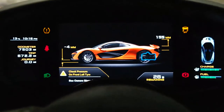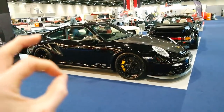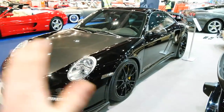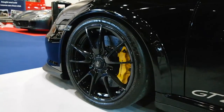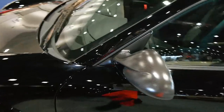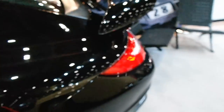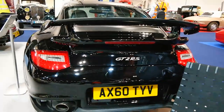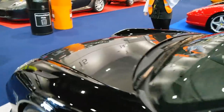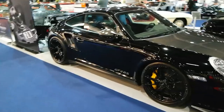I have an extreme soft spot for anything GT2 RS, no matter what model it is — this one especially. The stealth look just looks absolutely stunning: the gloss black wheel with those yellow calipers, and then absolutely smothered with carbon. I think this is actually satin carbon on the wing, and on the side air intake and the little back panel here. Moving to the back — twin exhaust and that awesome wing. But if I come around to the front, you can see that the bonnet is in fact full carbon. There's something about this car which I just love, and I kind of low-key slash high-key wish the new GT2 RS was sat next to it. GT2 RS over GT3 RS any day of the week.